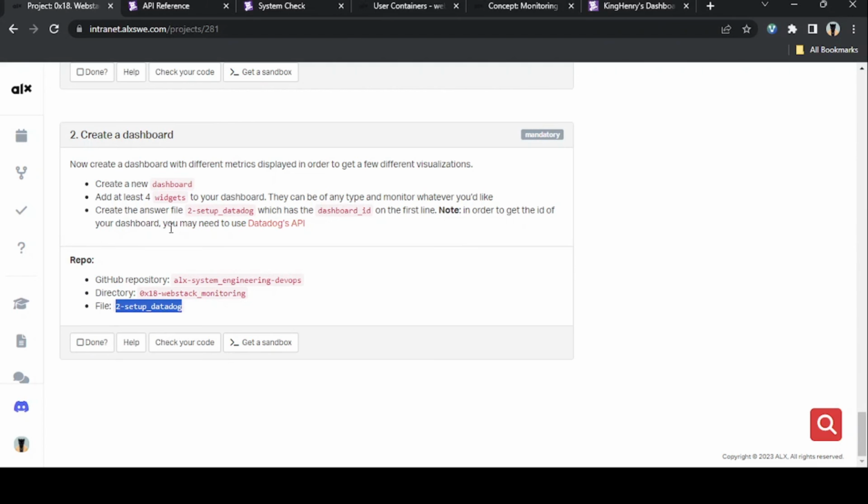Note, in order to get the ID of your dashboard, you may need to use Datadog's API.